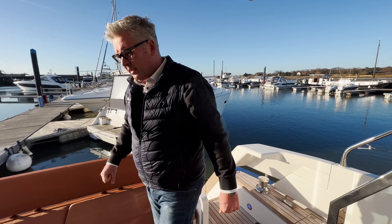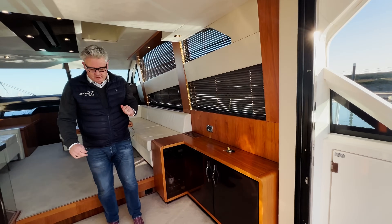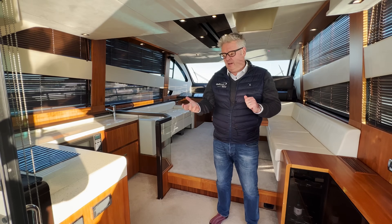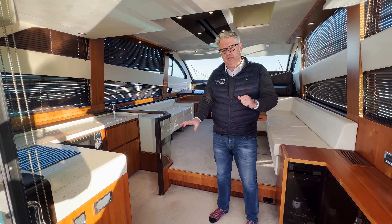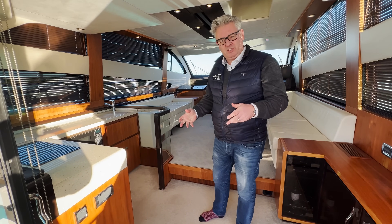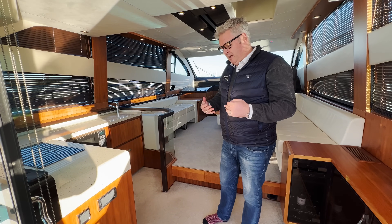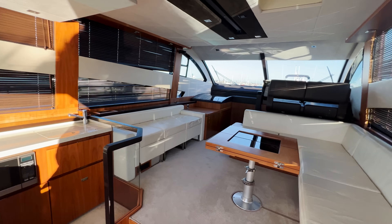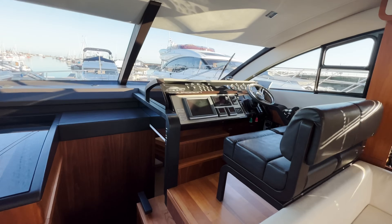Let's start with the saloon — aft galley. Having an aft galley in 2012 was quite forward-thinking; most boats had a mid or lower galley. To have this in 2012 was a real plus, but you had to persuade people it was the right thing to do. This brings you back to why the boat was more difficult to sell — it had such forward-thinking ideas like the aft galley and the forward master cabin, and you had to explain those new ideas to people.